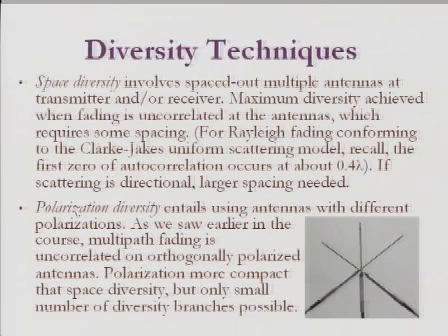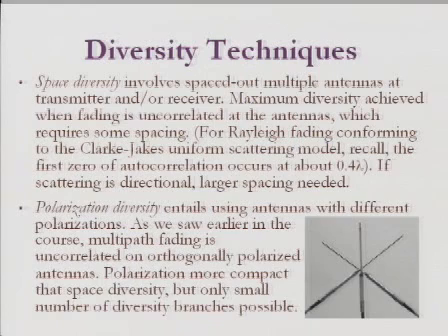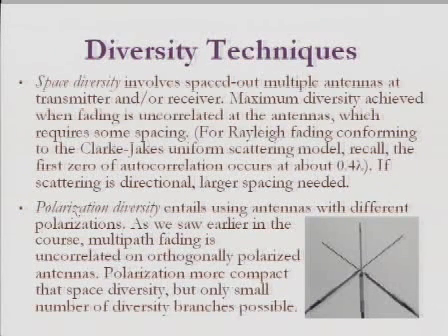That's space diversity. Then polarization diversity entails the use of antennas that have different polarizations. And the reason we can use these is because the multipath fading uncorrelates the fading on the orthogonal dimensions. So even if we send a signal on just one polarization, for example, we send on vertical, we're going to receive on both vertical and horizontal because of the scattering. And not only that, we're going to receive about the same power on each, and these two signals are going to be uncorrelated. So that's what we exploit here.